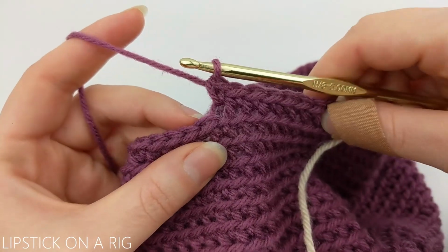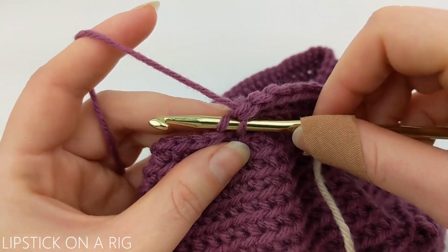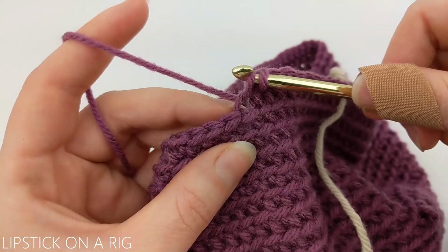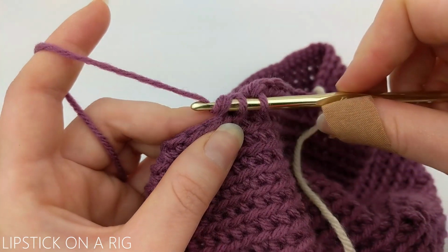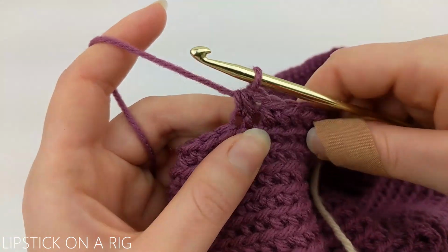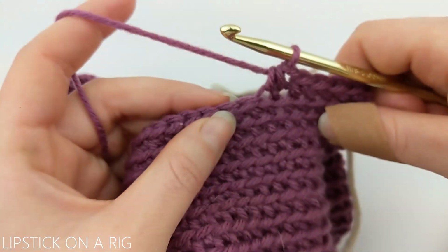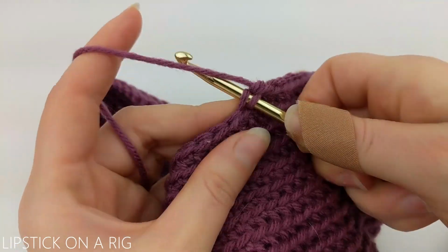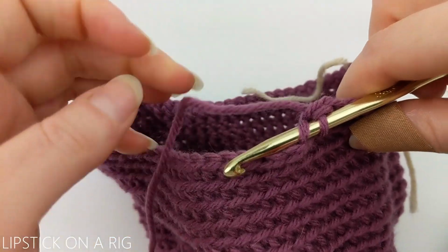Once you have your 10 single crochets in place, then insert your crochet hook in the back loop only of your 11th stitch and yarn over and pull through. Then up under the back loop of your 12th stitch and yarn over and pull through. Then yarn over and drop the 3 loops to single crochet those 2 stitches together. And from here, we're just going to repeat that around our row, and we should have a total of 66 single crochets when we're done.